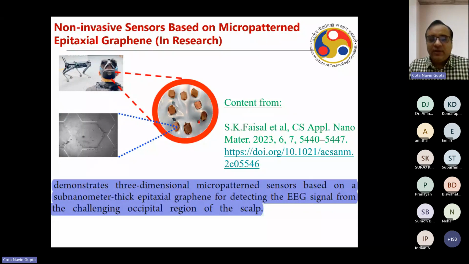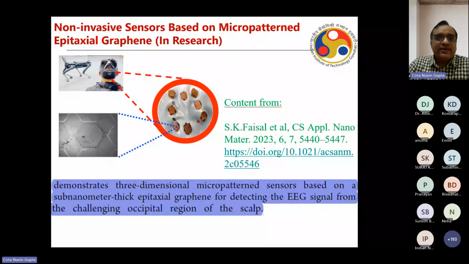So this is some of the work from 2023, which I managed to pull out so that it will be interesting for all of you. I think all of you are more interested in sensors. There is some exciting work wherein graphene is being used to record brain signals. Unfortunately, I am not in that area of research in sensors, but I'll give you a brief idea so that you can go back and read and see if it's relevant.